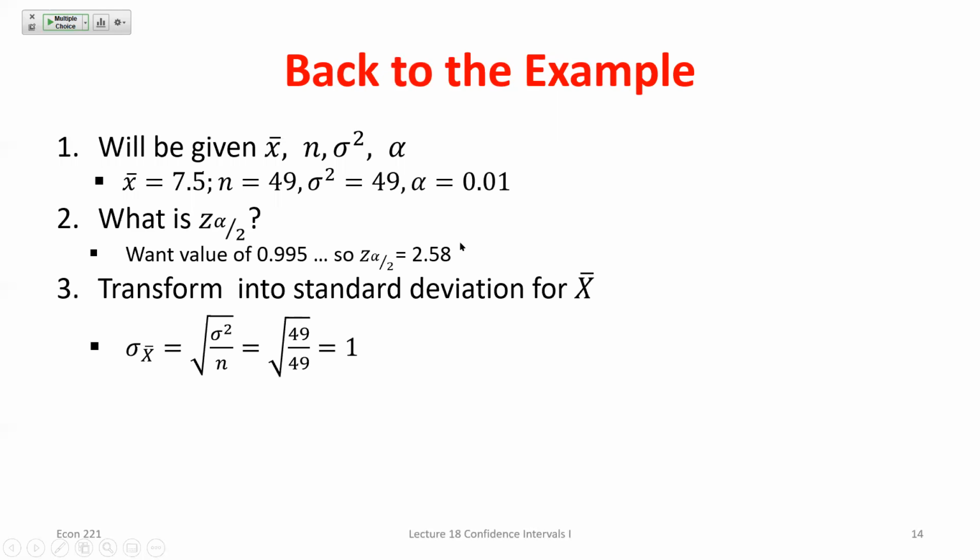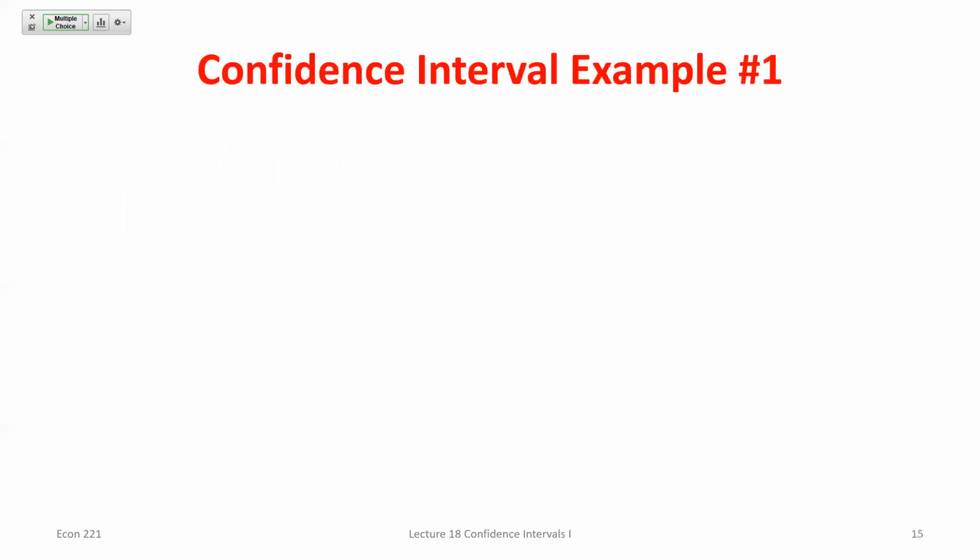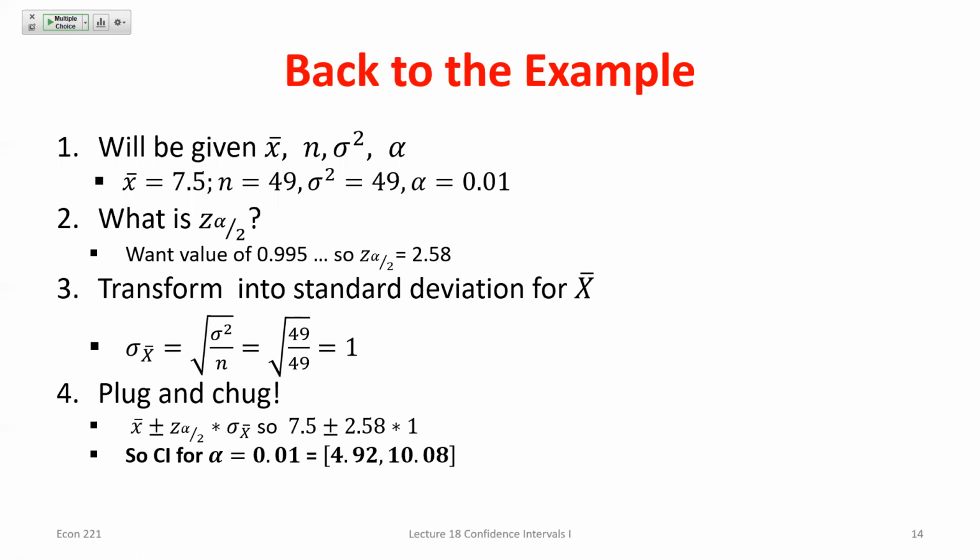There we go. Right, just a matter of plugging everything in, get that lower number down. Once we have this, we can say with 99% confidence, the true population mean weight is somewhere between about 5 and 10 grams. So we'll work through one more example, and then I'll show you how we do some of this stuff in Excel.